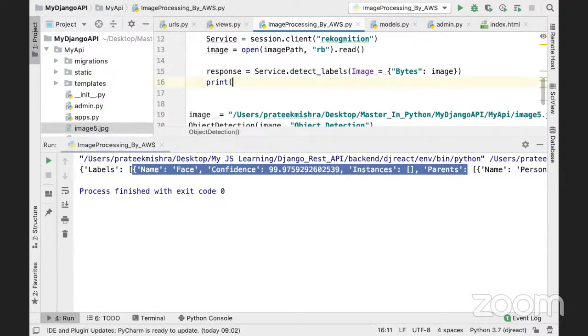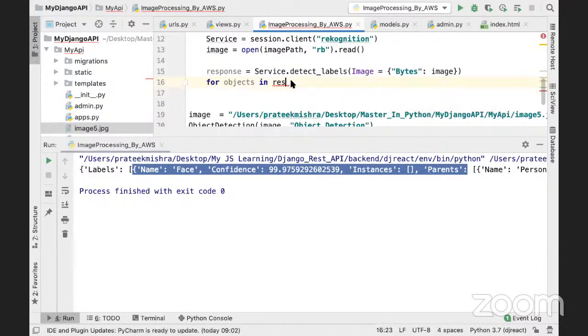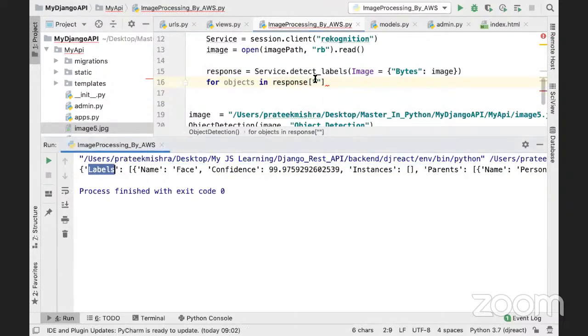Here, we will not print only the response. What I'm doing here is, for objects in response of labels, all the labels, however many objects we are detecting, and print.